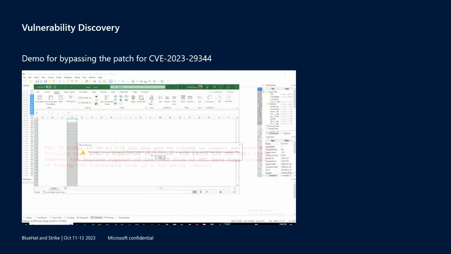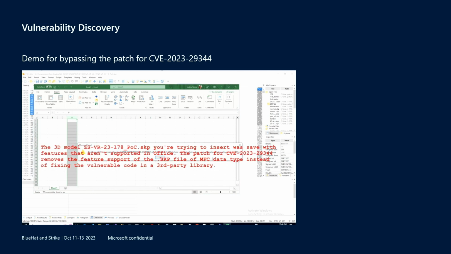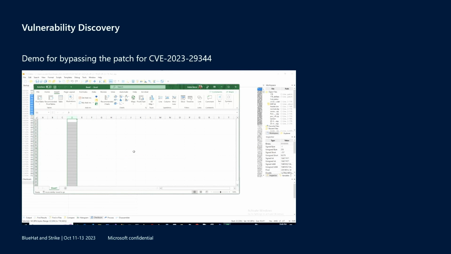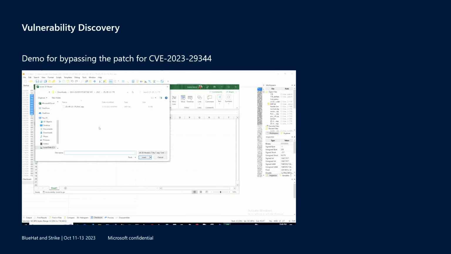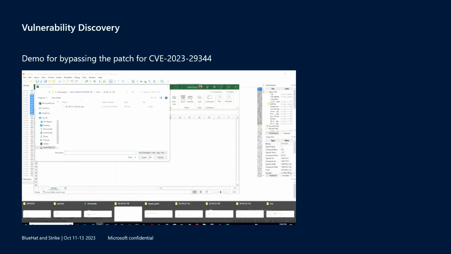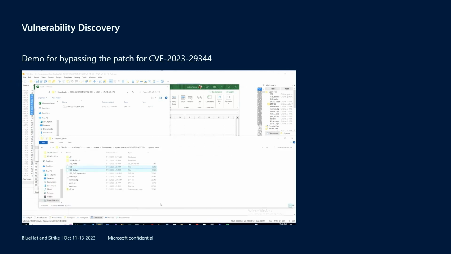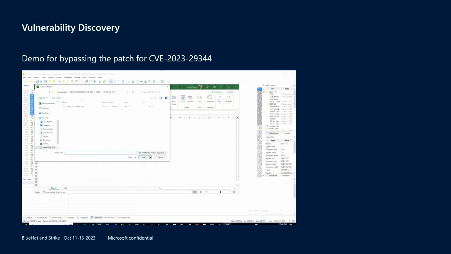As you can see, a dialog popped up. That means Microsoft mitigated this vulnerability. Next step, let's test the bypass POC on the patched version.